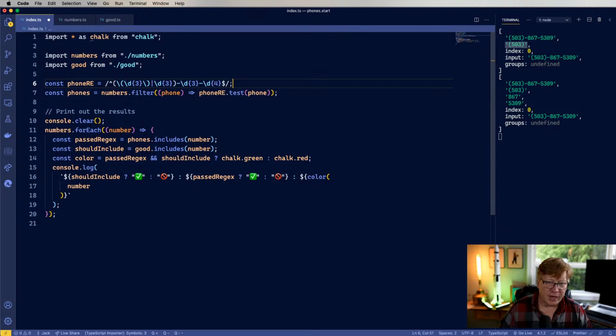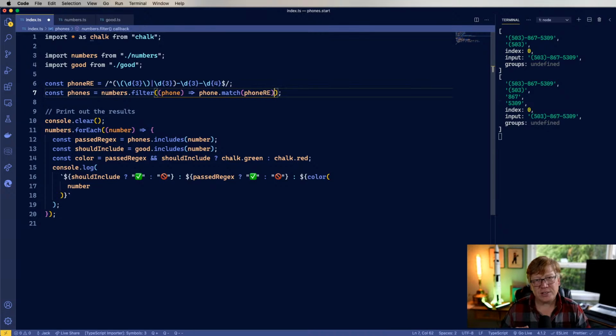But what we need to do now is work this a little bit. Now we understand that we're going to get an array back in some cases. If this is the 0th value in there, then the first value is going to be 503. So, okay, we're going to reverse this. You say phone, then match, and then phone RE.